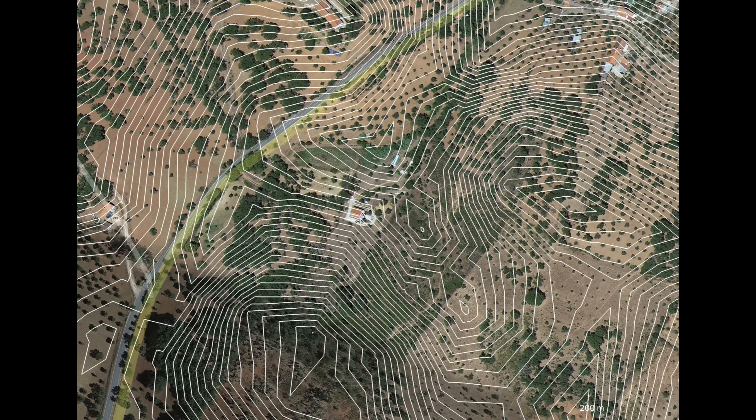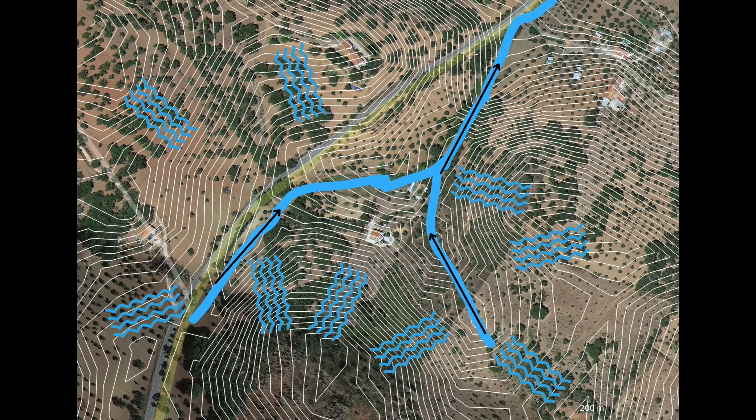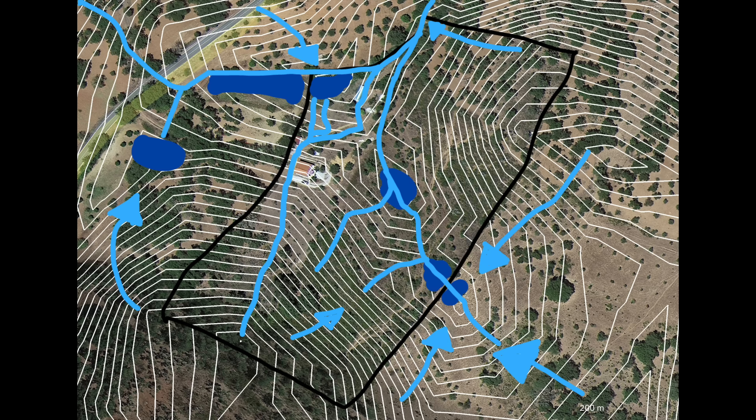I started off with a contour map which you can get from Google Earth — you can see my permaculture part one video for how to do it yourself. You can see how many hills and areas the water has flowed from, and in the blue channels I made, those are where most of the water collects and then runs. Right at the bottom where it forks is basically the bottom point of the valley. Our house is actually more than safe from flooding, but we need to plan more for everything else down the hill. The black boundary is our land and the dark blue spots are where water was either bottlenecked or collecting a lot.